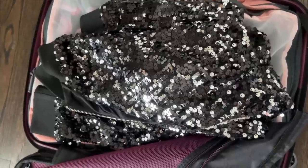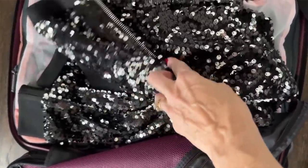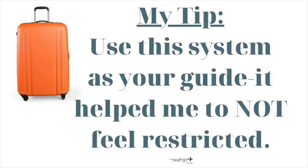Today I'm going to see if I can pack all these girls long weekend things in my carry-on suitcase with this new TRIPPED packing system. I'm going to use the TRIPPED packing system as a guide, and that just opens up the possibilities of what you can pack. There are three easy steps in the TRIPPED packing system — you are going to be so excited. Step number one is PULL.